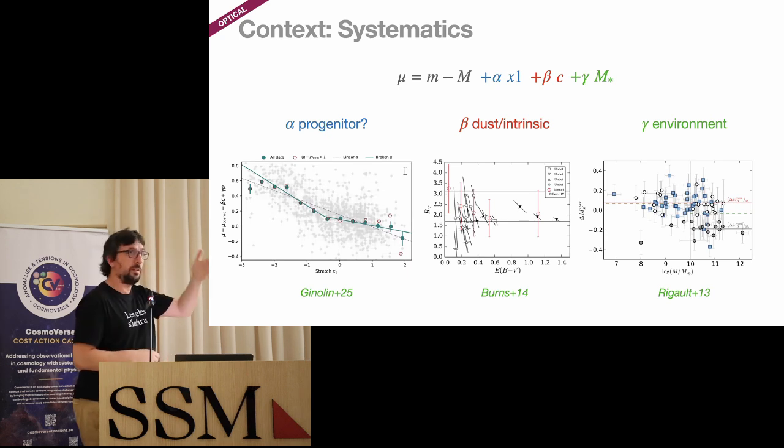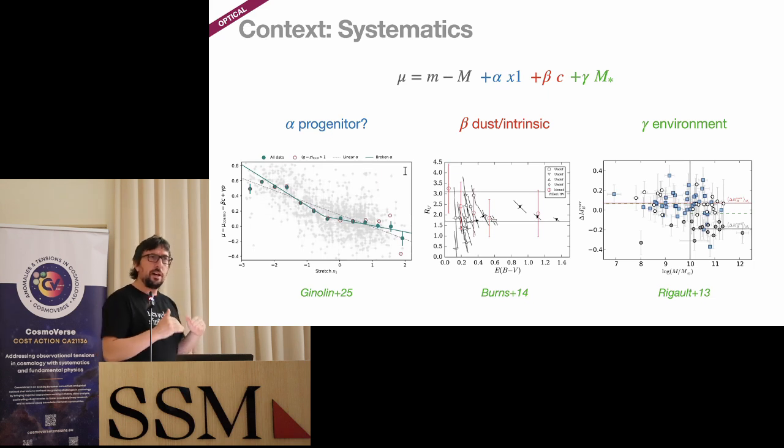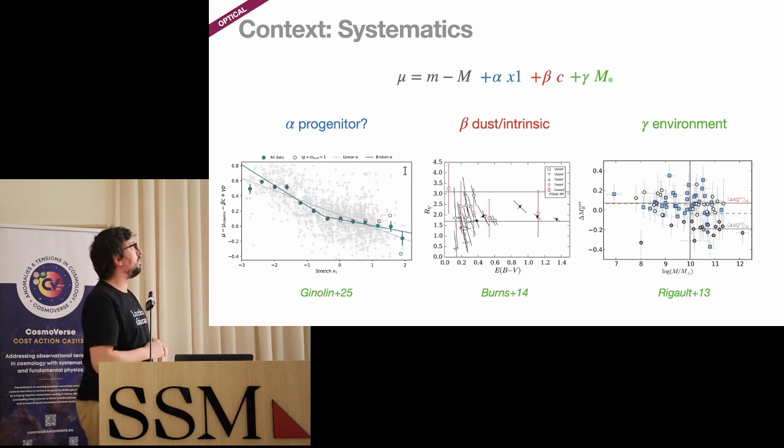For dust, there's a lot. Ariel is here. His group has been working a lot. I just put here from Chris Barnes the SNooPy paper, and you mentioned this in Geza's talk in the question, that we actually find, when we fit all these parameters, for supernovae we found lower RV values than those found in the Milky Way. So around 2. RVs are around 2. So there's something that we can understand here or try to find out about dust properties in supernovae. And this would, of course, introduce systematics in the distance measurement.